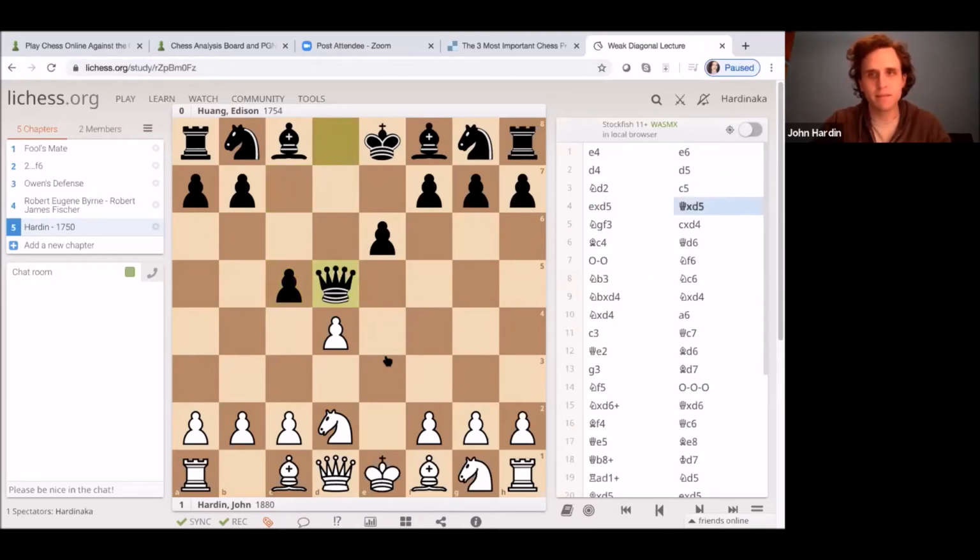All right, small opportunity to test you on something pretty basic. Many of us have heard that bringing the queen out too early is a bad idea because the queen gets attacked and you end up losing a lot of time, right? Because she's just too valuable to come out early. I would love to play bishop c4 here, right? My knight would defend that bishop and I would get a free development move. I would hit the queen, she would have to go away. This is a terrible move.